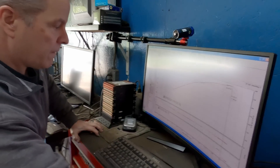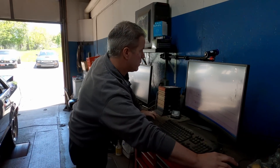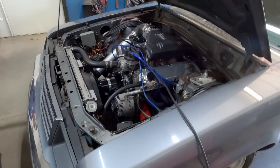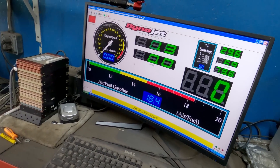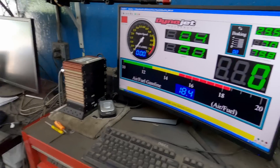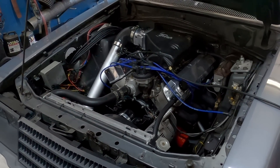That didn't record it. Can you believe that? It was as scared as I was. On our first dyno pull, the good news is everything held together — there was no fire. The bad news is we think the EMF from the electric turbo knocked the dyno offline, so we didn't get a recording. We're going to change the tach signal pickup over to the inductive and make another pull and see what happens.